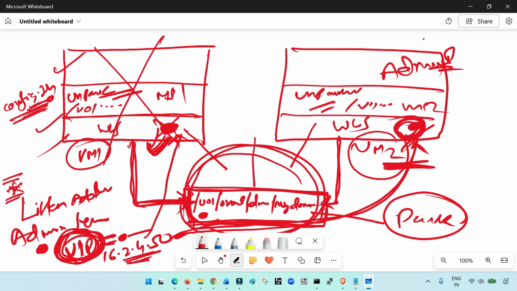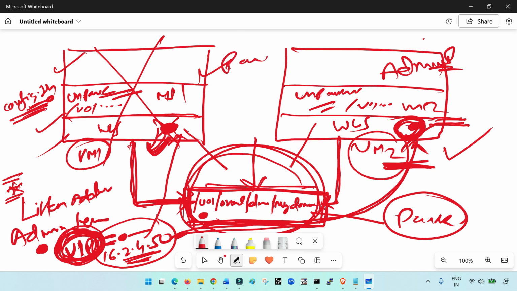So the complete admin server directories and files are accessible from any of the servers, and the only dependency was the virtual IP. Now your virtual IP is running on virtual machine 2, so that means you can access your admin server as usual, as you were accessing it from virtual machine 1. This is the way we configure the high availability for admin server. Along with that, this is how we configure horizontal clustering, with the help of the pack and unpack commands.